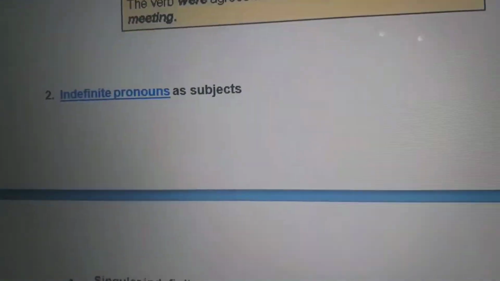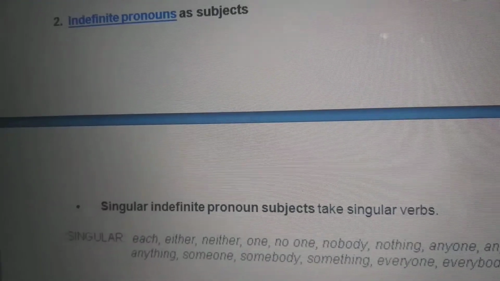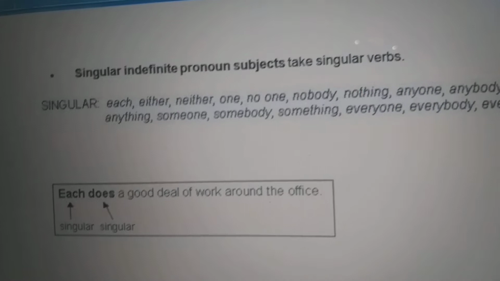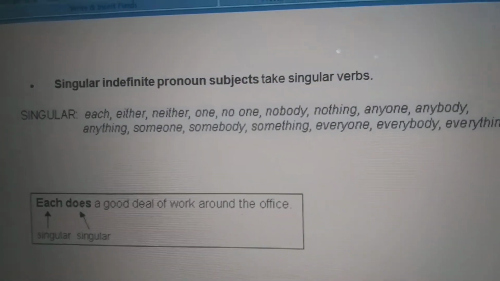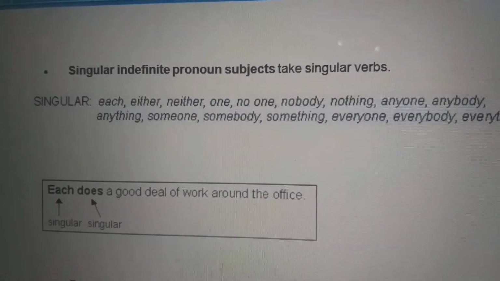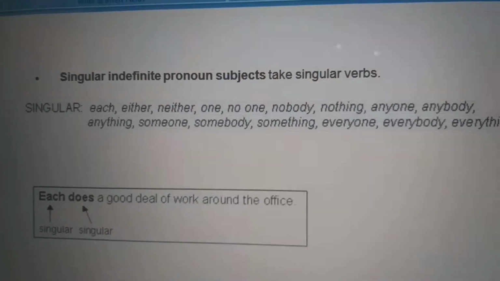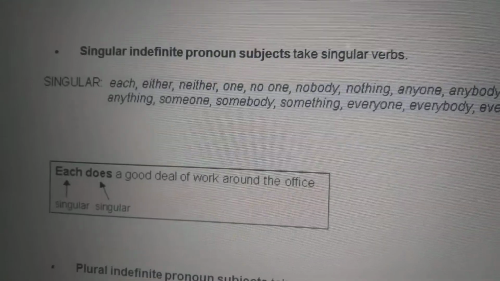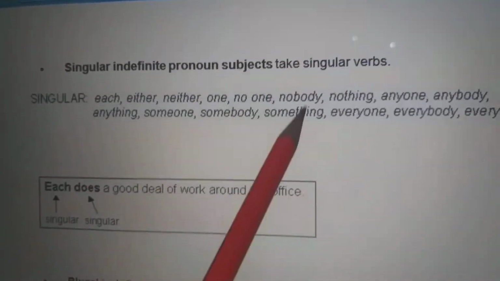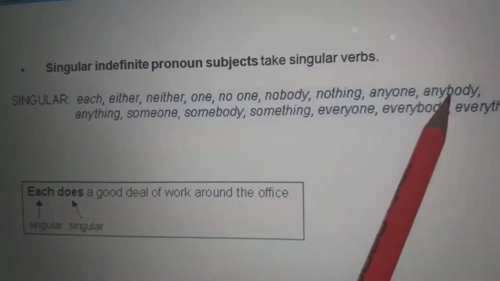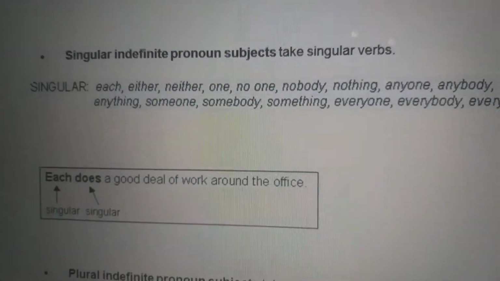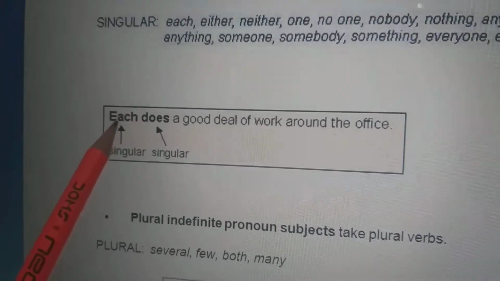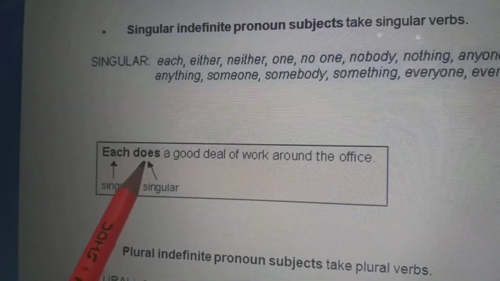Then comes indefinite pronouns as subjects. Singular indefinite pronoun subjects take singular verbs. Now you know what the pronouns are that we use, such as each, either, neither, one, nobody, nothing, anyone, anybody. These all are singular pronouns. So when we use singular pronouns, we use a singular verb with them.